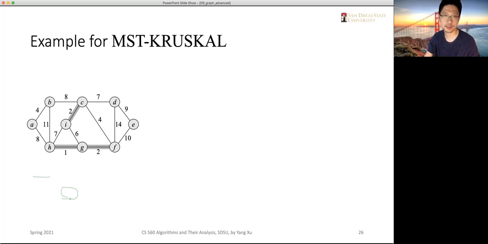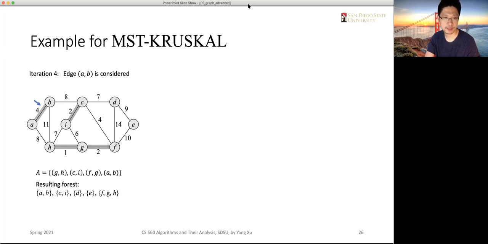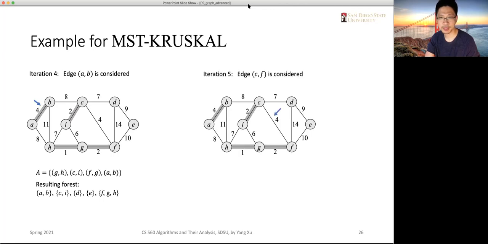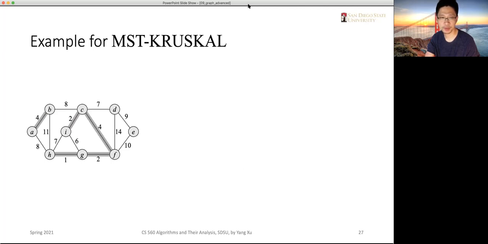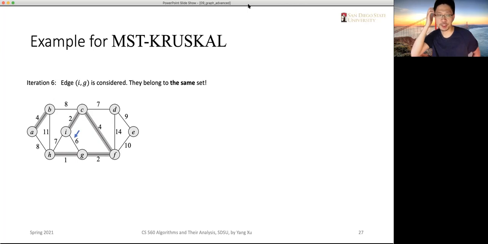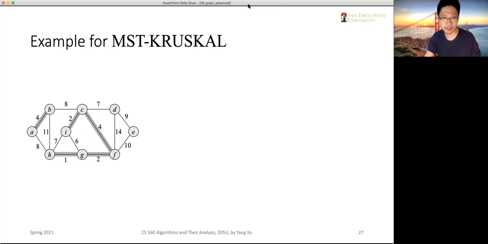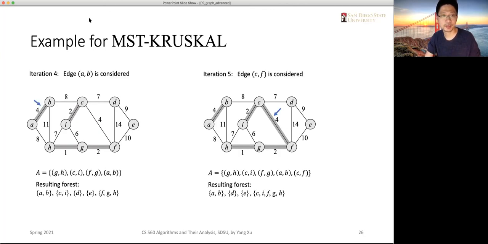All right, so we just follow this principle, and we will soon go through all the edges in the tree. Okay, next one is A, B, for example, right? It will be added to the subset and it will be merged. And the next one will be C and F, it will be added and the two sets will be merged, okay? And next, okay, so this one is special. Next, we'll look at the edge from I to G. It has a small weight 6, right? But the code that we're gonna examine finds that the two ends, I and G, are already in the same set, okay? They're already in the same set. If you look at this input condition, right?